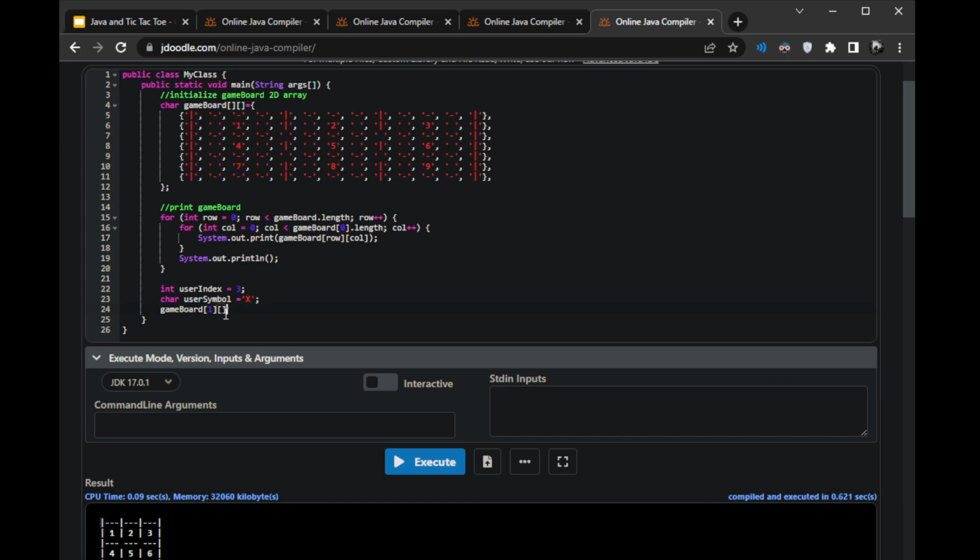And then the column is going to be, what was it? It's going to be 10. So at row 1, column 10, that's where the 3 is. We're going to reference that and change that value to userSymbol.